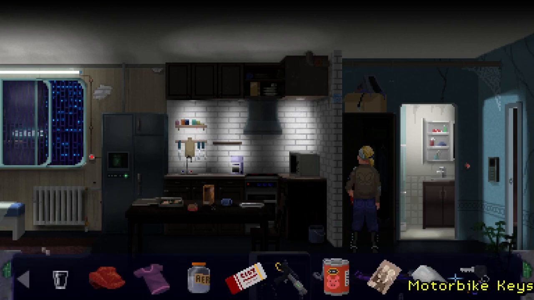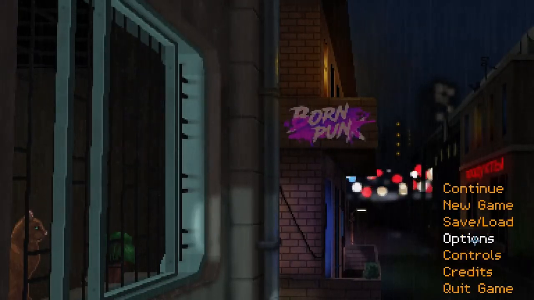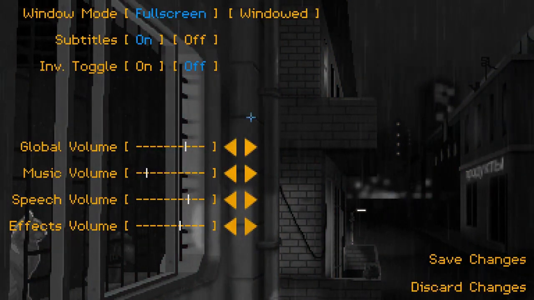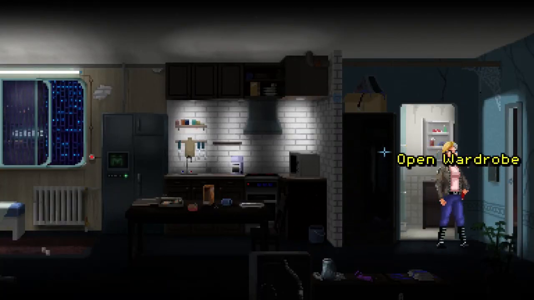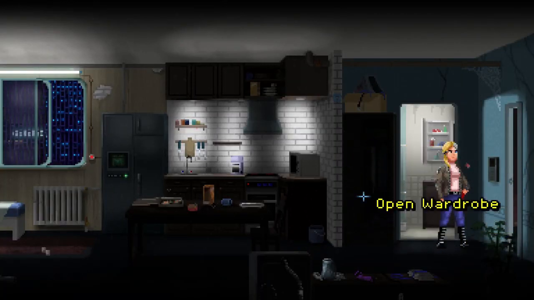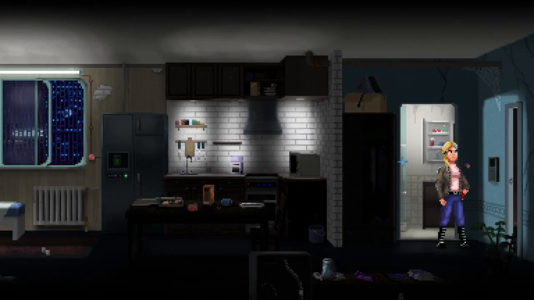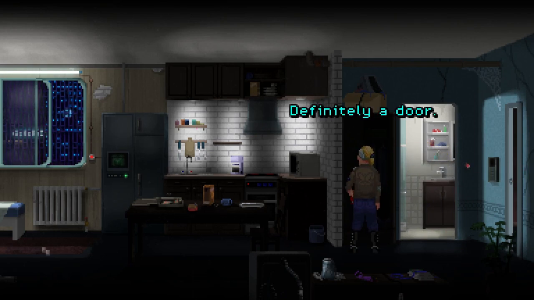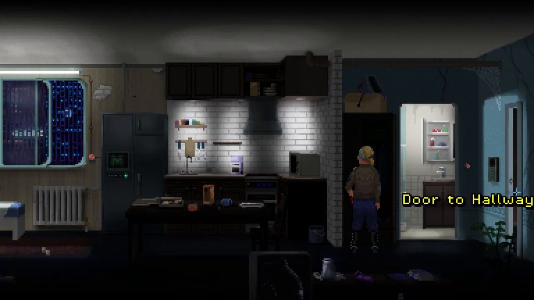Okay, so we got her bike keys now, which doesn't really help solve the Foxina issue, but one thing I do want to see is if there's something for the brightness, because I cannot tell, at least from my screen, that there's a jacket there unless I hover over it. Or is that just a wardrobe door? Okay, never mind. Definitely a door. Okay. Can anything be done on the bike key itself? Yes, they're mechanical. I don't want Corpol to remote stop my ride.